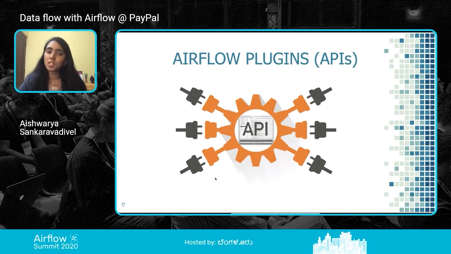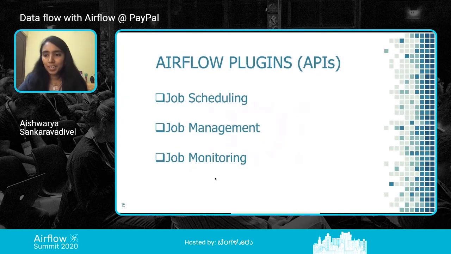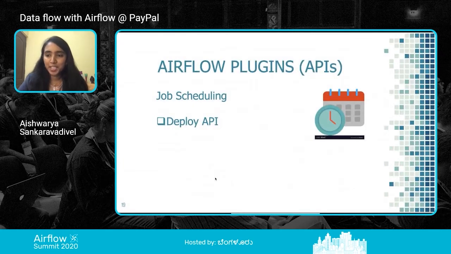So APIs were very critical, as we wanted to make the system interoperable with the other domains that we have. It wasn't always possible to use the CLI or place your DAG files here and there, which was more cumbersome for the loads that I was talking about. So when we started to envision this, we bucketized the APIs under three major categories: job scheduling, job management, and job monitoring. These were the three major buckets across which our APIs were spread, and we started building around each of those categories. So, what does job scheduling mean?